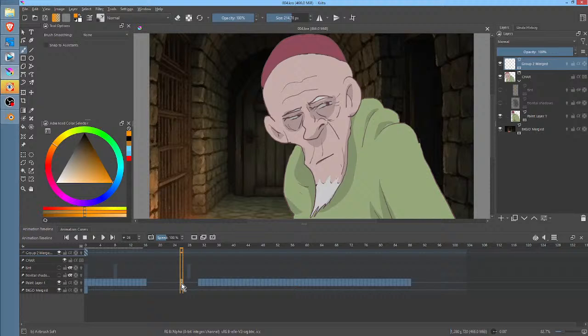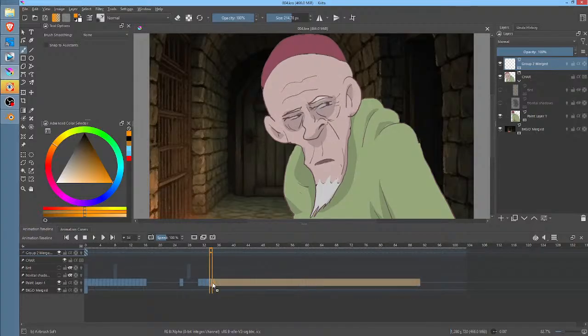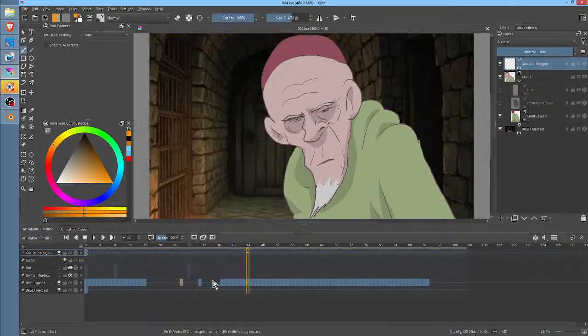Okay, so what do we have? I kind of felt like maybe a little bit of a pause there would be appropriate. So I'm hitting shift and then dragging the frames, and then it basically ripple edits it. Save early, save often, as Darren has told me many times. Okay.